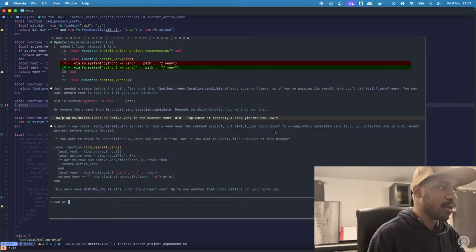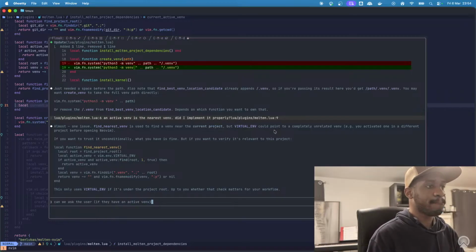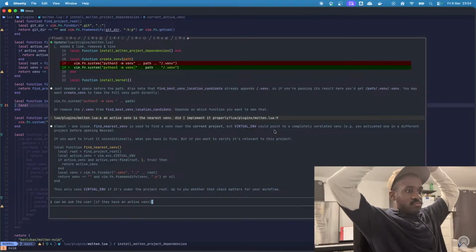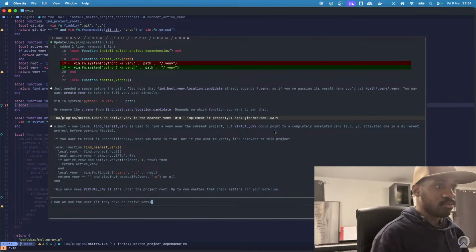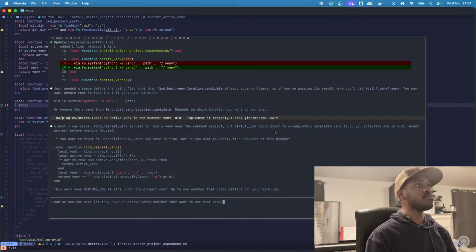Can we ask the user if they have an active VM, whether they want to use that VM or a new one?